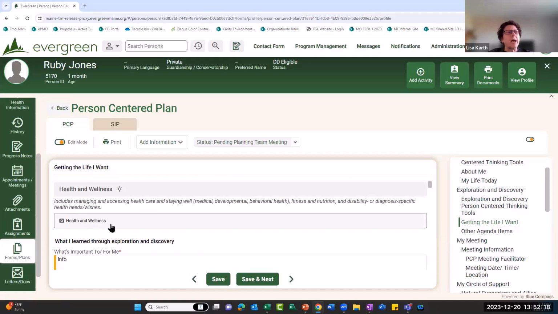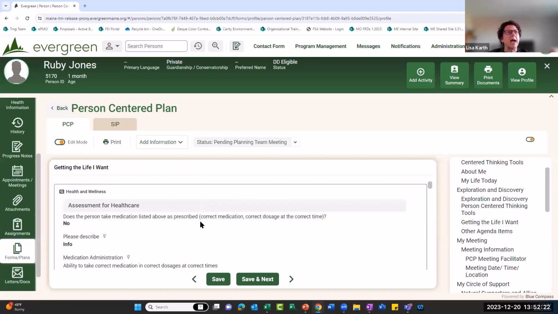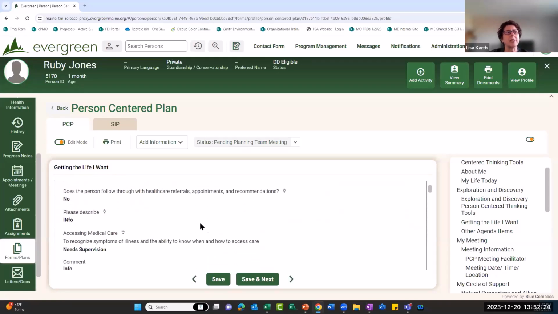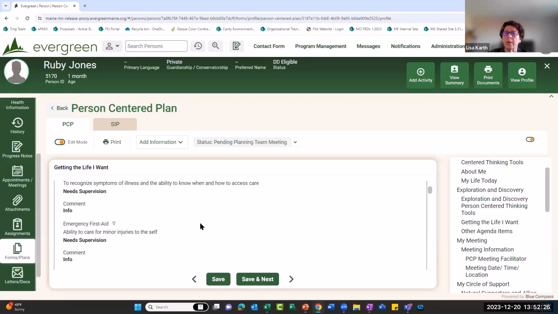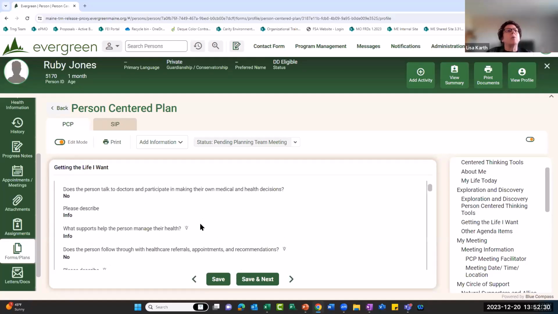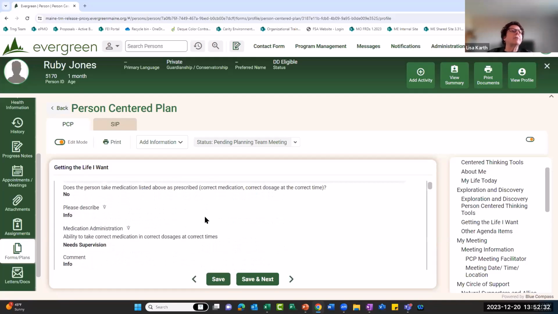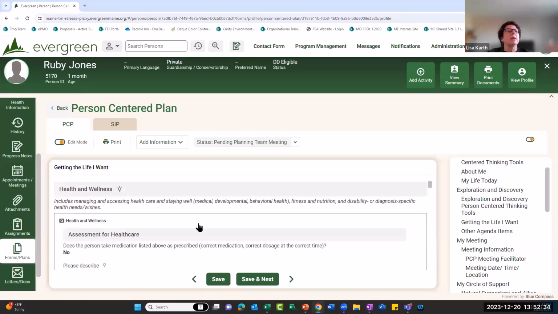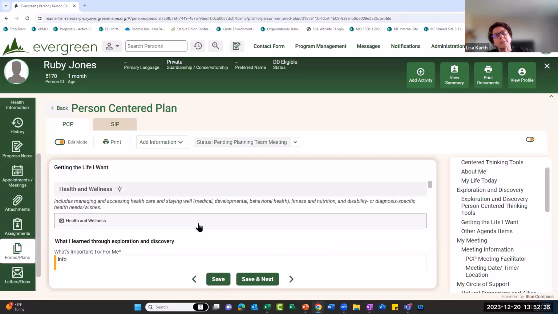And up here, there's health and wellness in this little bar. If I click on this, I can see the information that was input into the comprehensive assessment. So it's right here for me. I don't have to leave the PCP, go into the comprehensive assessment, look things up, go out of the comprehensive assessment and come right back into the PCP.